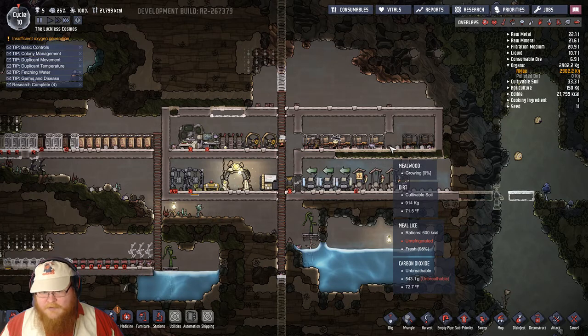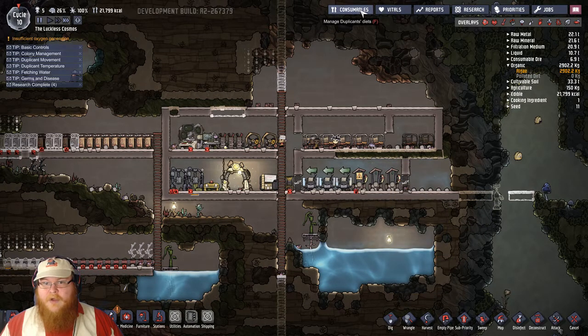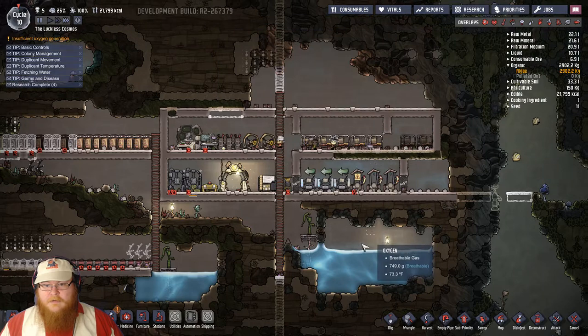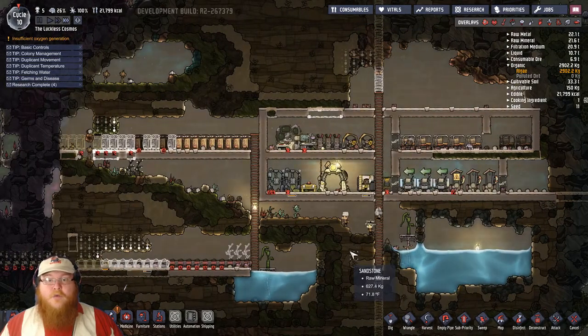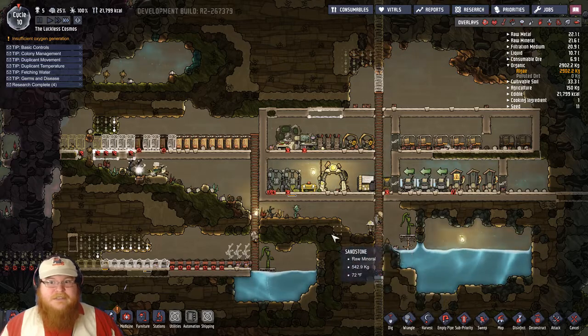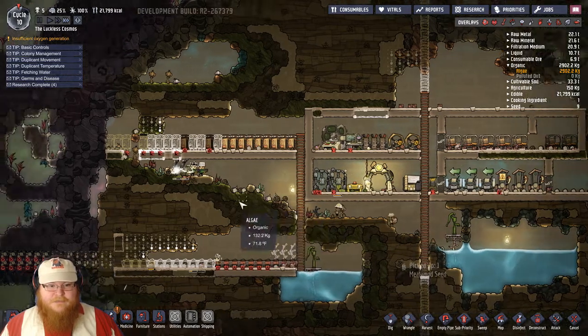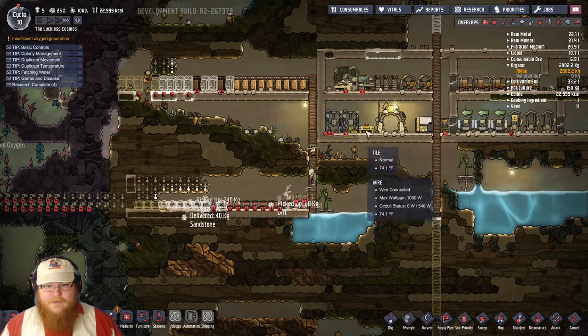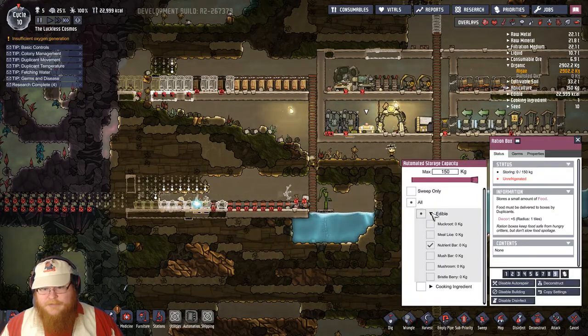Oh, did they harvest it? Yes, they did harvest it. So let me go ahead and put this back on the consumables list. Because it's probably, they're going to go for the meal lice. Because it is better, honestly, than what they're eating. So. And then what about this? Edibles. Put all meal lice in there.